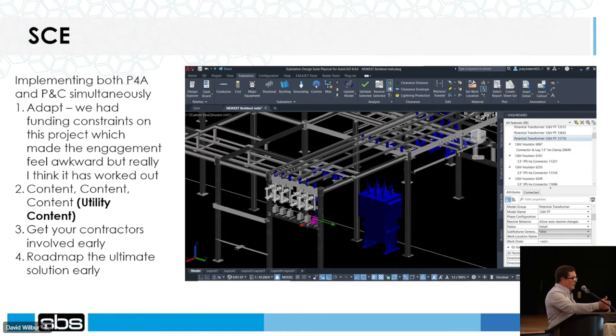They're trying to get to Vault and Autodesk Construction Cloud and LIDAR and brownfield and all those kinds of things. But having our roadmap allows us to understand ultimately where we're trying to get to. So I would say a really important takeaway from the last year is to be sure you can lay out your long-term vision while you're also working on the details within P4A.